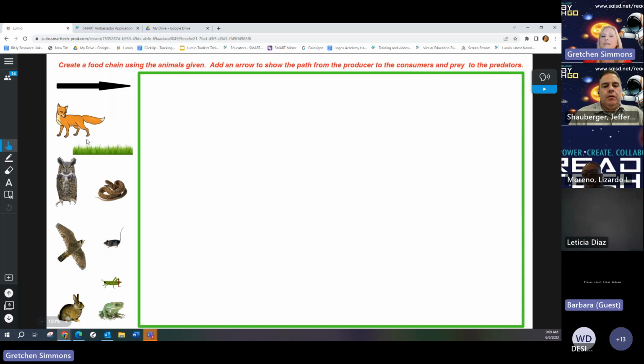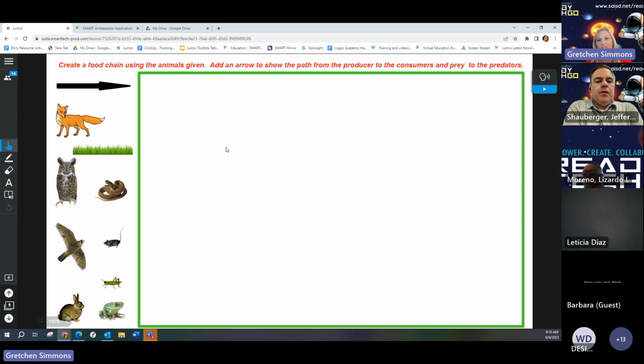I also need to decide at this moment how I want to push this out to my students. Now, when I created this, I made it an individual handout, which means every student gets a digital copy of this and they would all be building their own food chain. Or I could make it a group workspace where I put them into digital groups and they work on this together, or we could do this as a whole class whiteboard where we're all contributing together.